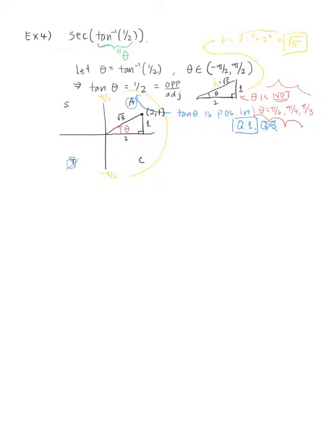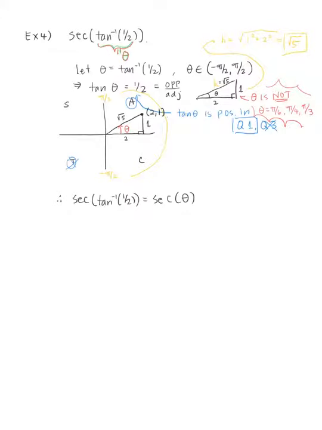Because look, we're calling this guy our theta. This theta is exactly the same theta as we drew inside of this triangle. So look at it this way. Therefore, secant of tan inverse of 1/2. Well, tan inverse of 1/2, we're calling that theta. So I'm just going to put it like that. All you have to do is stare at that triangle. Why did I write square root of 3 up in there? It's square root of 5. Sorry about that.